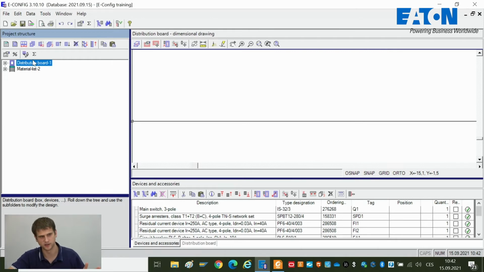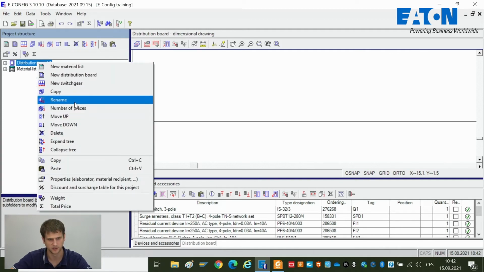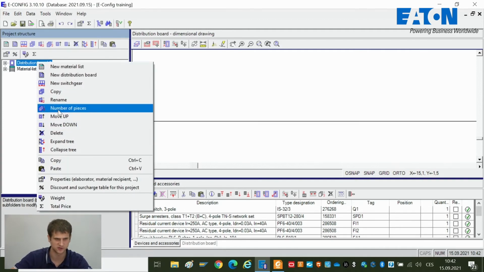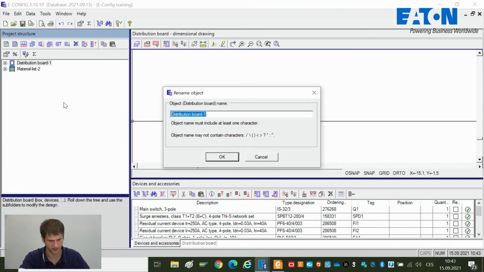By the way, the objects here in the left window, of course, we can rename them or change the number of pieces, copy them, and so on. So, for example, I can rename this distribution board training distribution board.